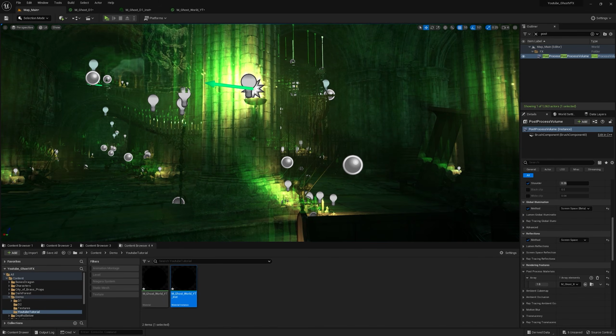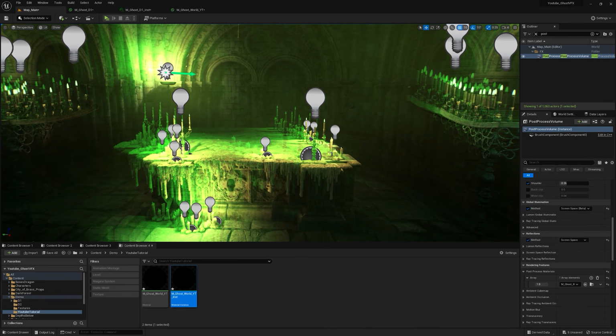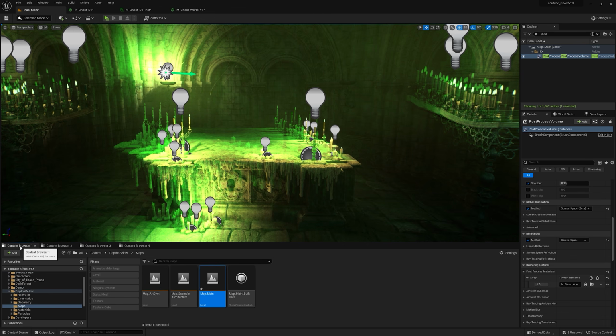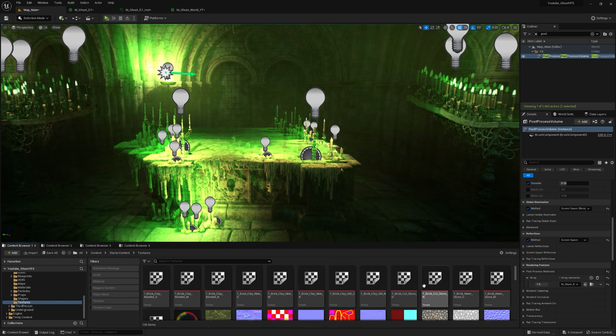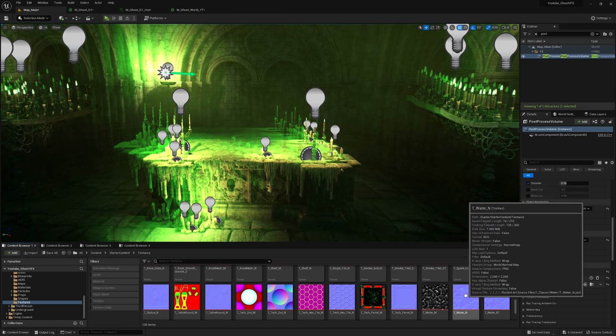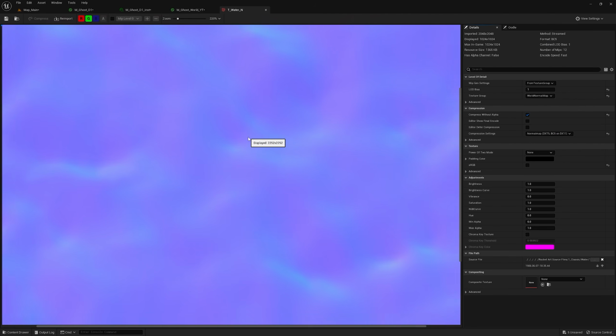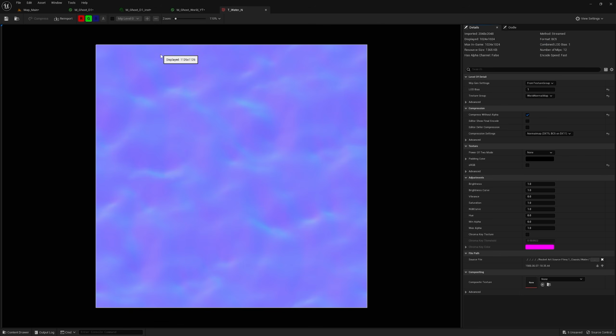Now we will distort the after image. So I will just go here, and now to distort this after image we can just use a normal map. So we can go to the starter content, and here you have this water normal map. I think it has a lot of details which we don't really want. You can bring it out of the engine and into Photoshop or something like that, and you can either reduce the resolution or kind of blur it.